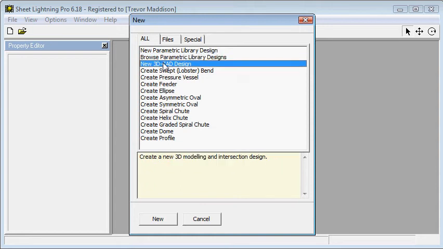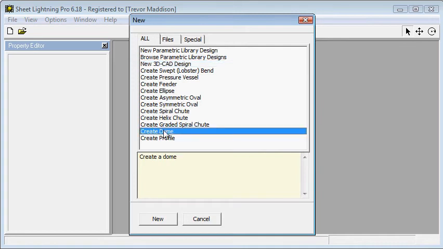But then the next thing you could do is use the 3D design environment, which is not as difficult as it sounds. And then you can create not just single item objects, but objects with cuts at the bottom using other objects to cut them. But I'll give you an example of that before we finish. One big thing, probably even the most useful thing here, will be dome design, and you'll see that in operation in a moment. So let's first take a look at the symmetric oval.